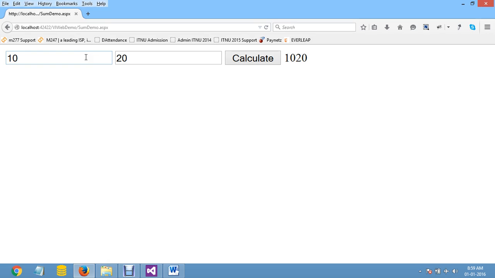If we want a summation, then first we need to convert the first number to integer and the second number to integer, then add these two numbers, and whatever the resultant output, again we need to convert it to string, and assign that resultant string to the label. Strictly typecast.